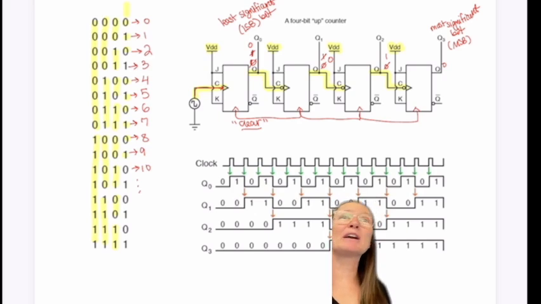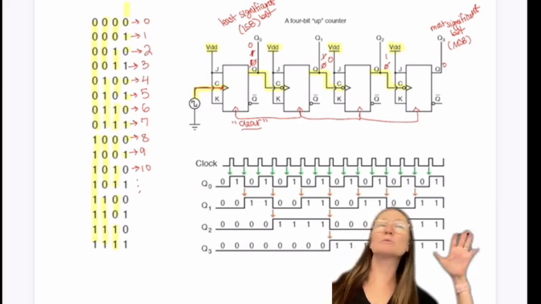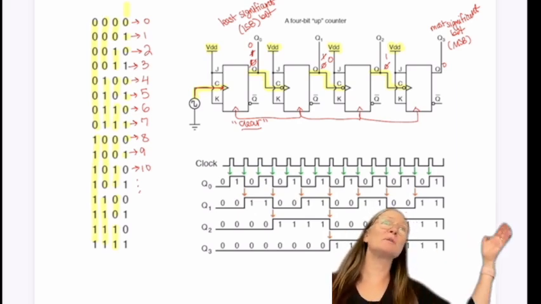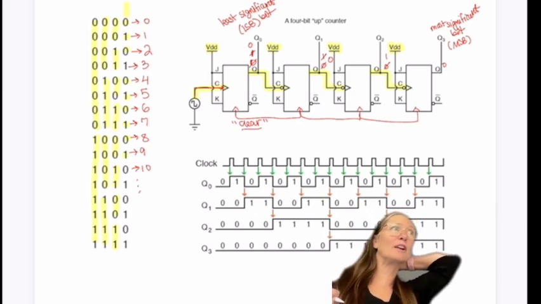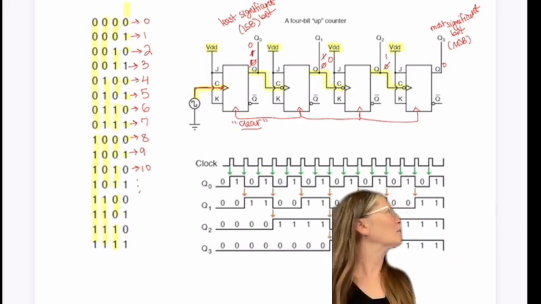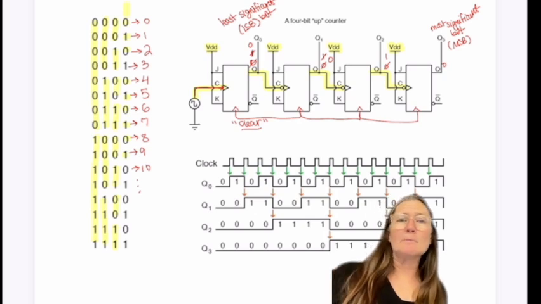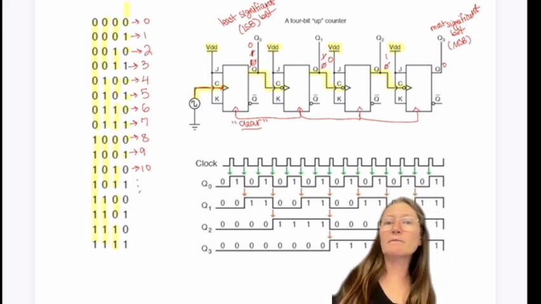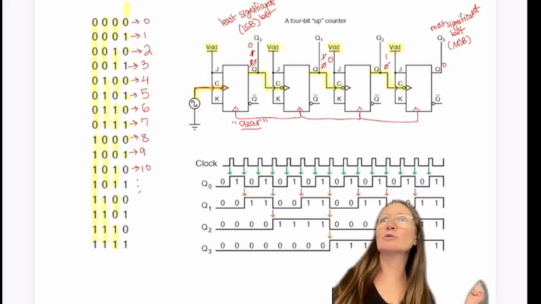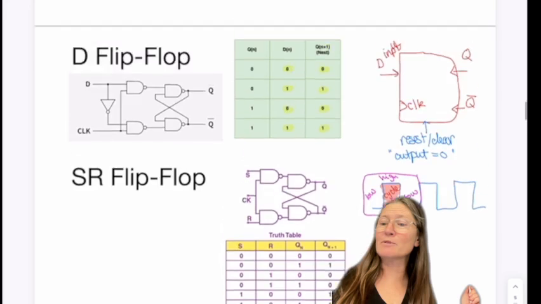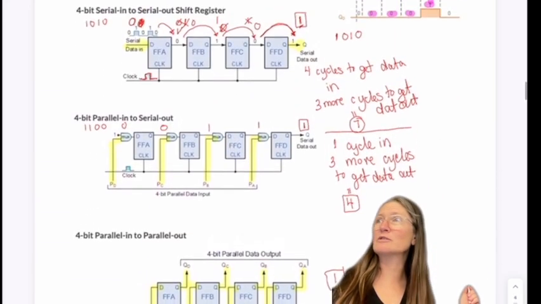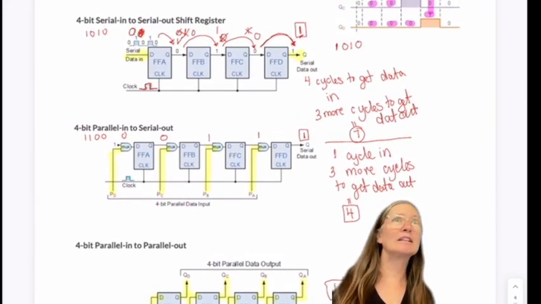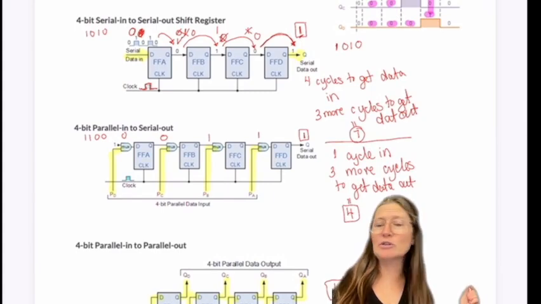And that would be something I would ask that you would be like, well, it's something that goes low, high, low would be one way of describing it. Or it could be multiple choice answers of kind of what is a clock? What is a cycle? What kind of flip-flop do you want to use for a counter? JK. What kind of flip-flop do you want to use for a shift register? D. Okay, so understanding those.